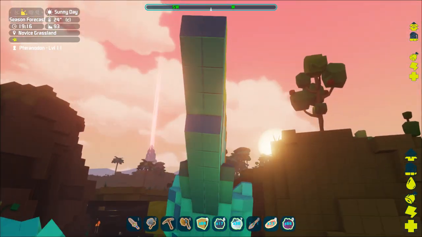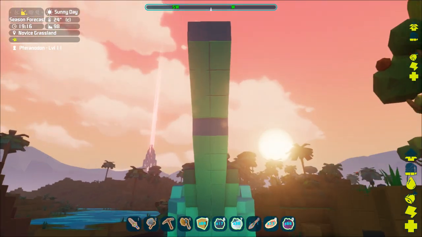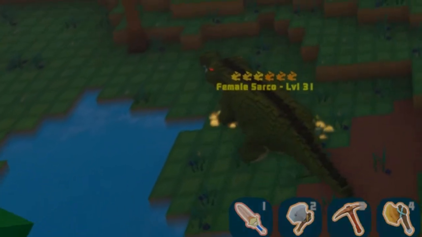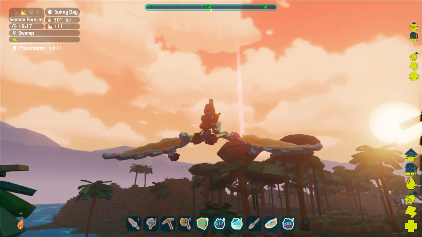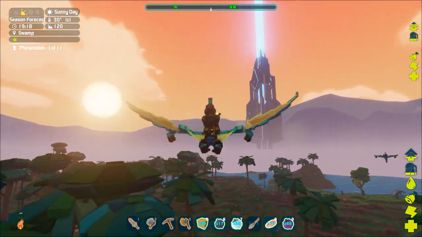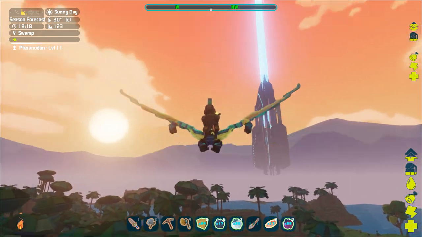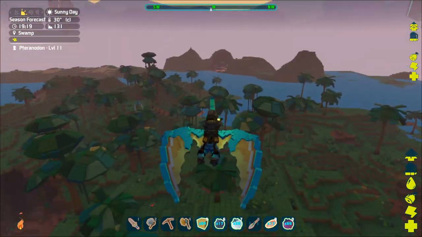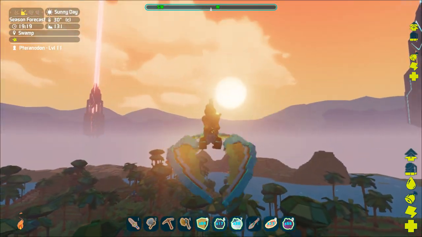Becky, who isn't called Becky. Oh, this looks beautiful. What? This looks so cool. Dude, it's a Sarco female, level 31. It's so strong. It can probably even kill a Triceratops. So even if I would tame a Triceratops, it could still be killed by those Sarcos that won't just stay in the swamp. They keep getting out of the swamp, just like the raptors.